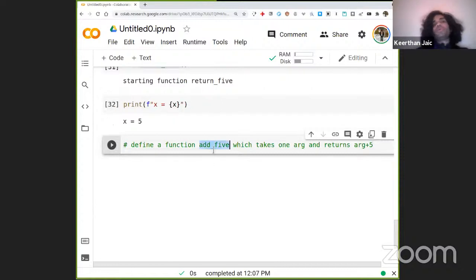We want to define a function called add5, and this function takes only one argument, and it's supposed to return whatever that argument is plus 5. So just implement it and test that it works, and comment done in the chat when you're done.